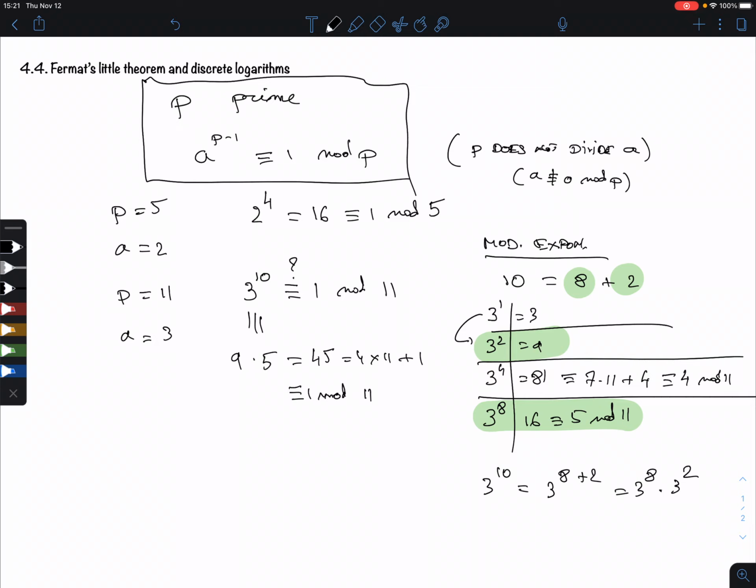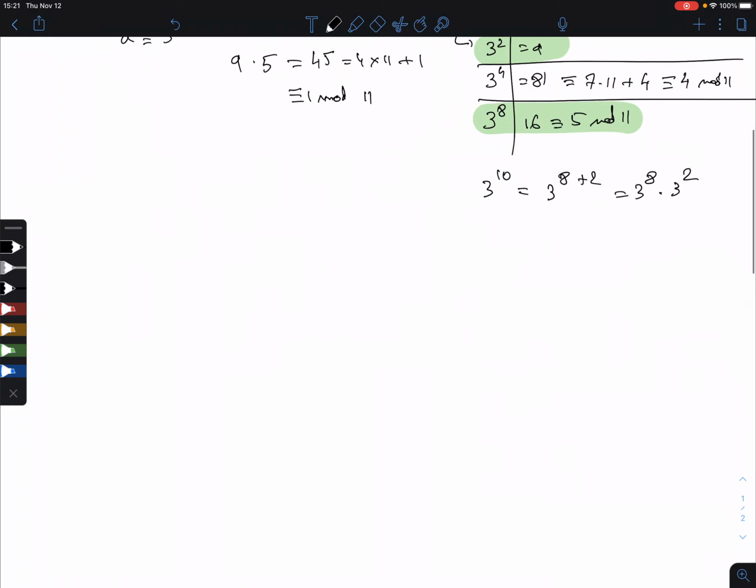But now, as I said, we're gonna shift gears because we're gonna use this to calculate very high powers with modular exponentiation. So we have this method of modular exponentiation. I'm now gonna improve it. So modular exponentiation together with Fermat's little theorem. Let me explain what I mean here.